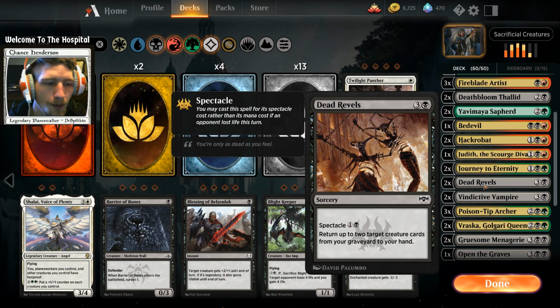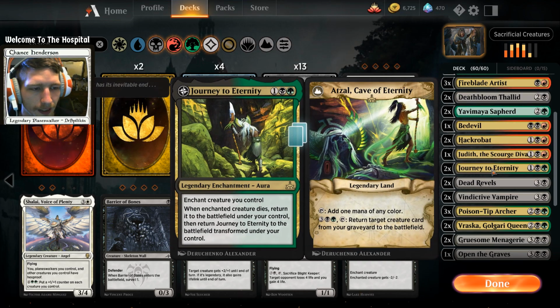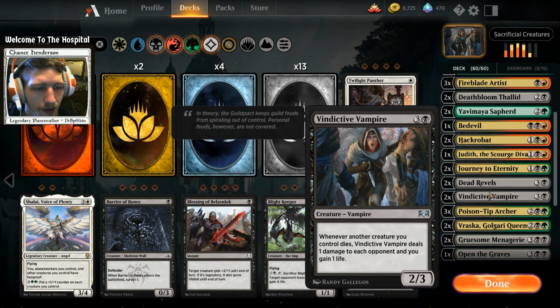Moving right along, we have 2 copies of Dead Revels. This will help you get back some of your creature cards as well. Sometimes Journey to Eternity just doesn't work out, and Dead Revels, being able to play it for only the 2 mana, return 2 target creature cards to your hand is pretty good.